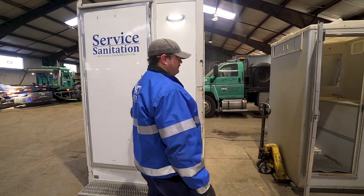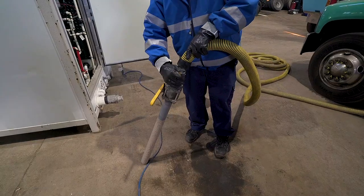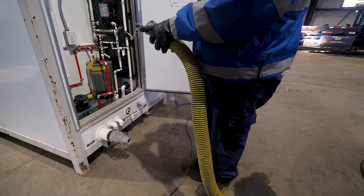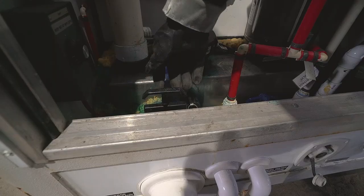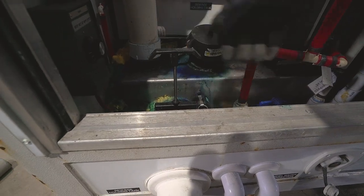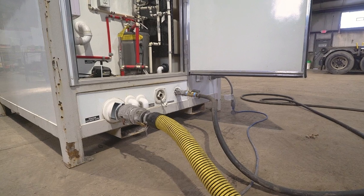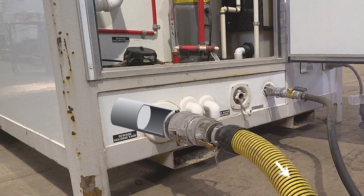For a Pro 600 pod this process is quite different. To pump this type of unit you'll need to connect your waste hose to the pump-out valve located on the rear of the pod. Once you've locked your hose to the valve you can go ahead and open the valve, then head back to the truck to activate our PTO powered suction hose. It's important to note that we never open or close the waste valve while the hose is pressurized, as this can cause damage to the valve and could cause further leaks from the waste tank.